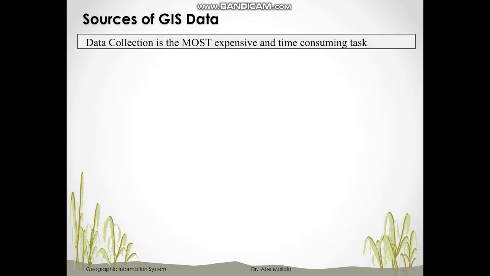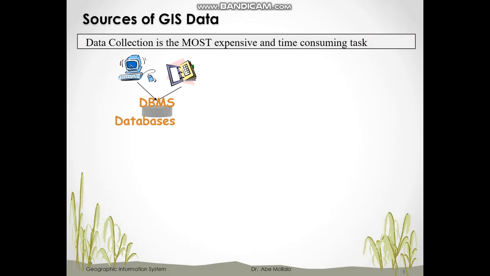Keep in mind that GIS data collection and production is the most expensive and time-consuming task in a GIS-based project. There are a variety of GIS data sources out there, such as existing databases. For example, you can download the shapefile or spreadsheets from websites such as USGS, NASA, US Census Bureau, CDC Wonder, which are actually computer databases.